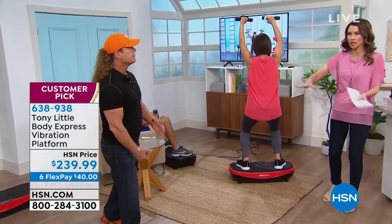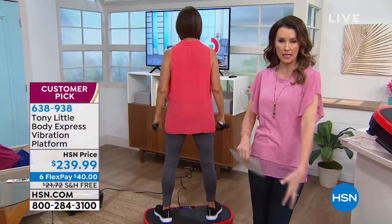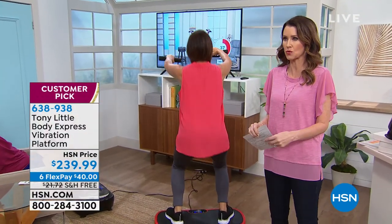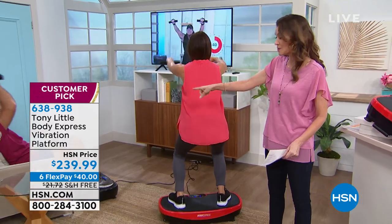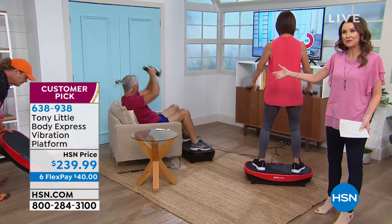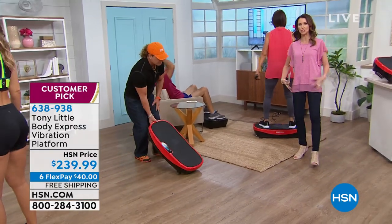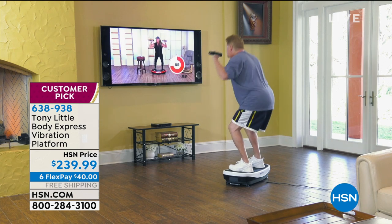Yep. So maybe you're going to start sitting down. Maybe you say, you know what, I haven't worked out in a long time, or you've got knee or hip issues, or whatever, you can't have any sort of pounding on the pavement. You might start like that on level one. You might start on level two or 20, and then before you know it, you're going to be standing on it. You're going to notice that feeling, that toning in your muscles, and you can wheel it from place to place.